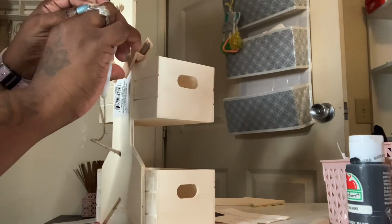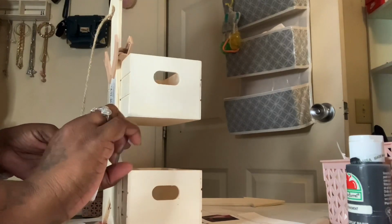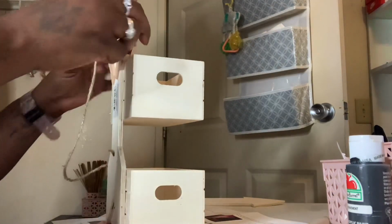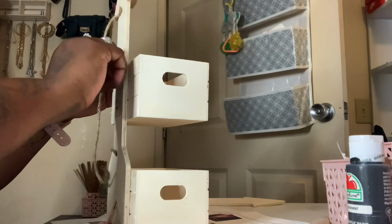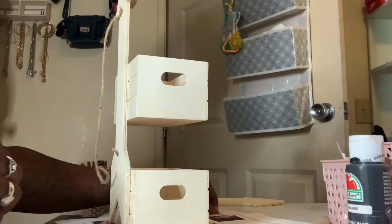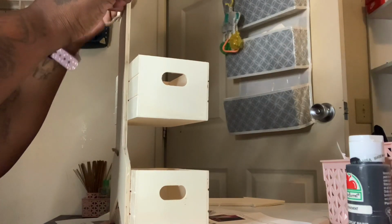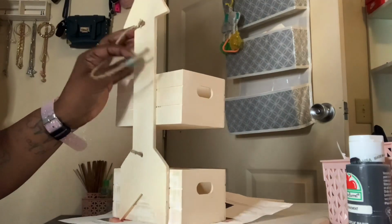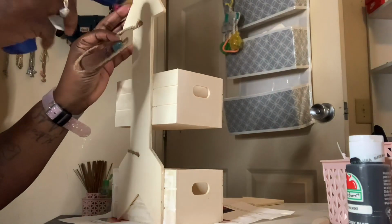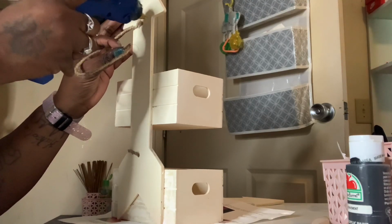Now I was gonna completely remove the rope, but I decided to cut off the bottom part of the string and actually just hot glue it to the top, so that it's actually beside the top part of the string, just because I decided by me having this little string, I can use 2 options. I can either set it on top of the countertop, or I can actually take and hang it on the wall. Just depends on how much space it'll take up on the countertop. So I just placed a little dab of hot glue on the wood and laid the rope on top of it, and it was just that simple.